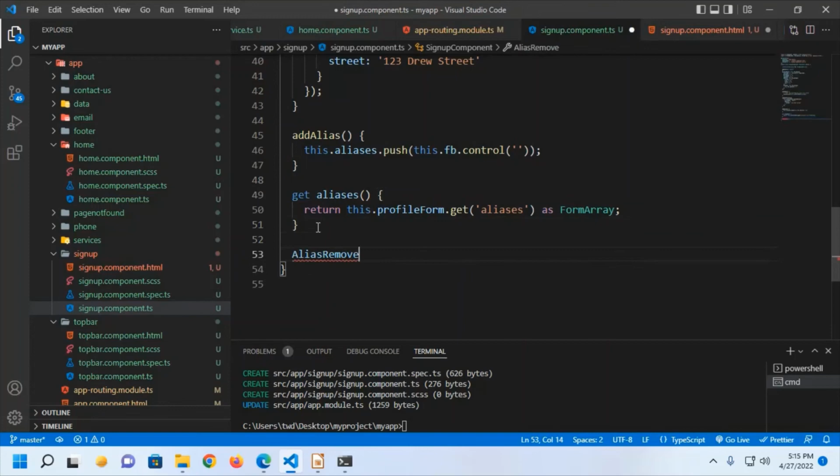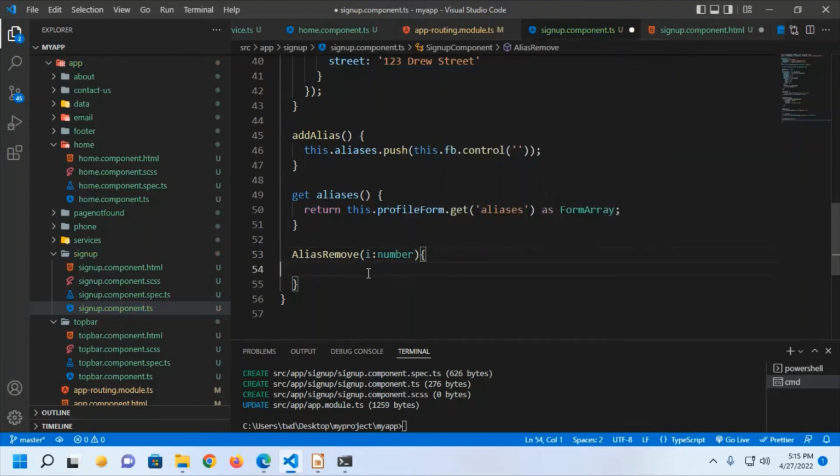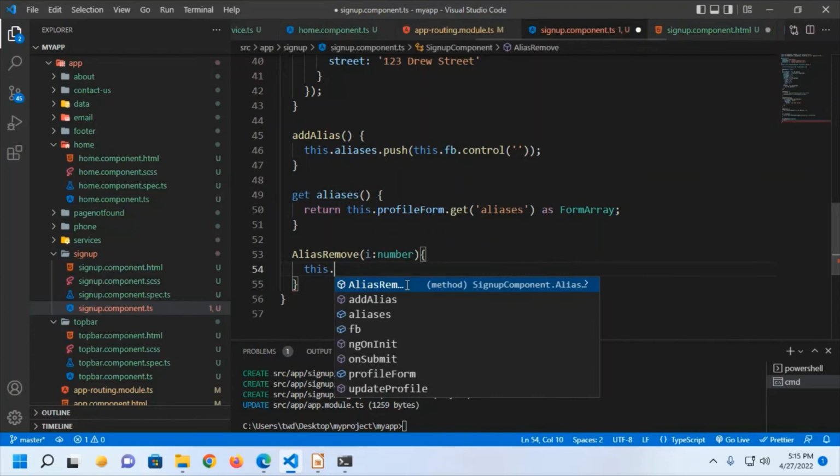Okay, now define the aliasRemove method in the signup component or your component, and then define a variable i of type number. Okay, now implement this method.